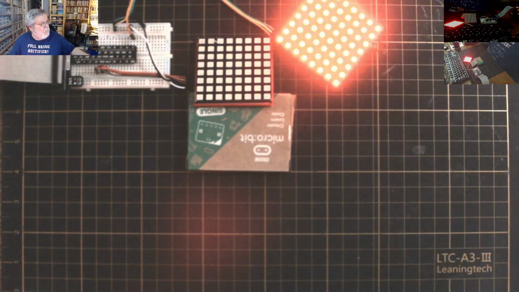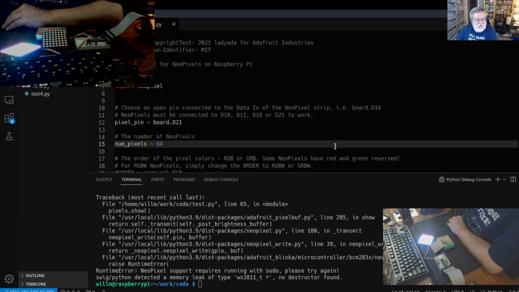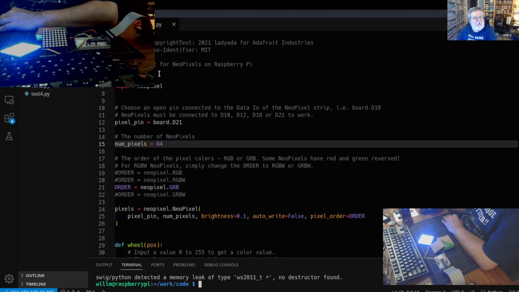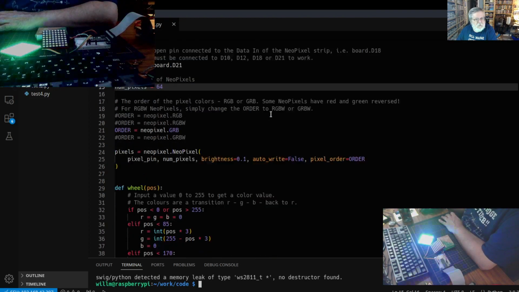And if we go over to our code, you define time, board, and NeoPixel. You define a pixel pin, a trigger pin, number of things. You do need to know if this is going to be green, red, blue, or red, green, blue. Different ones have different orders. Some of them have an extra white pixel in it. So make sure you just get the right one.